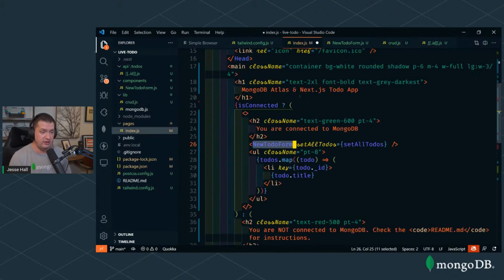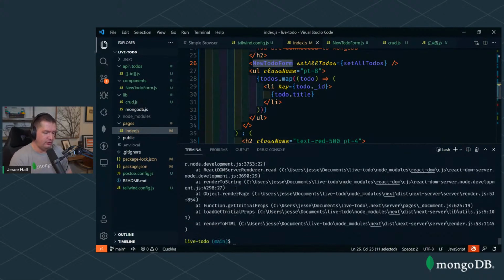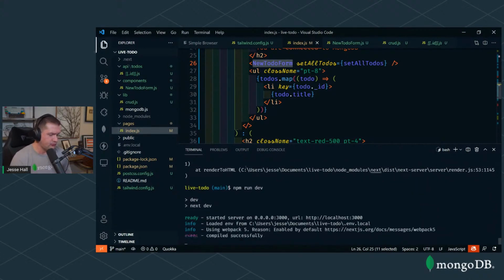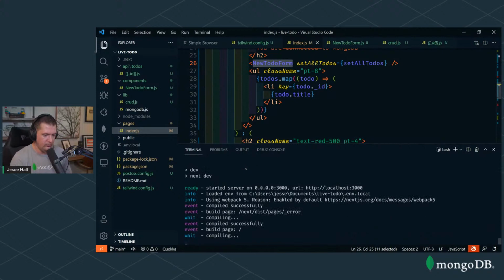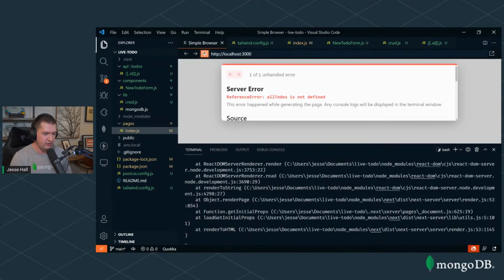Okay, so now, technically, we should be able to add a new to-do. I think, yeah. So let me open up. We're still running here. Let me just close this and npm run dev. And let's go back to our browser. And allToDos is not defined.